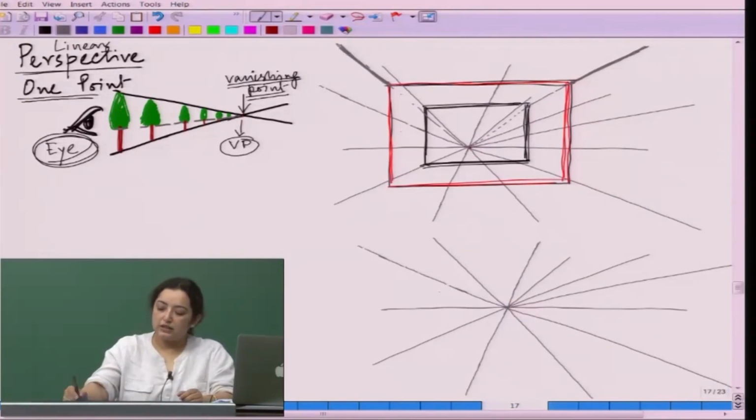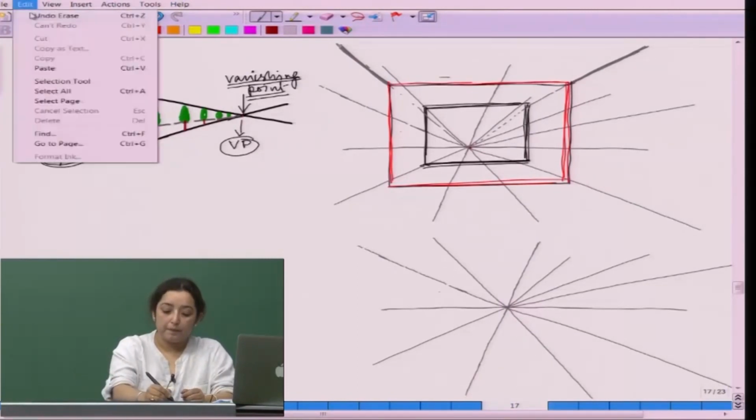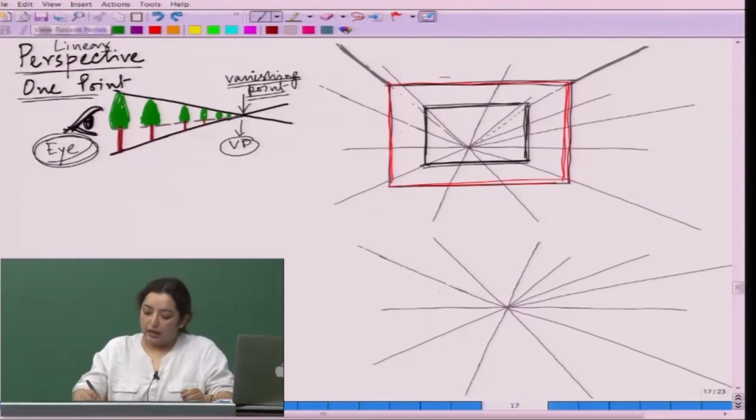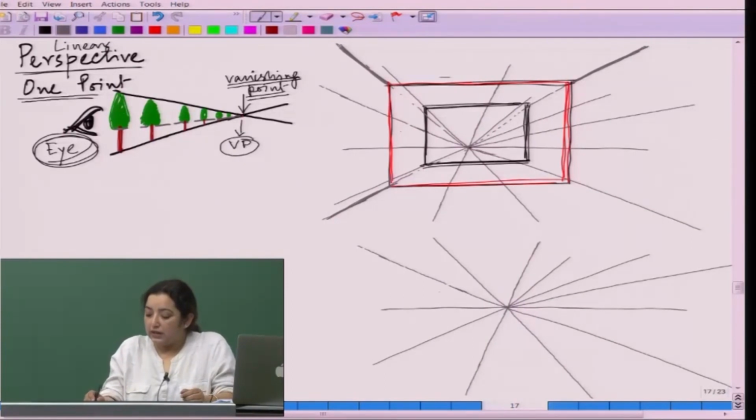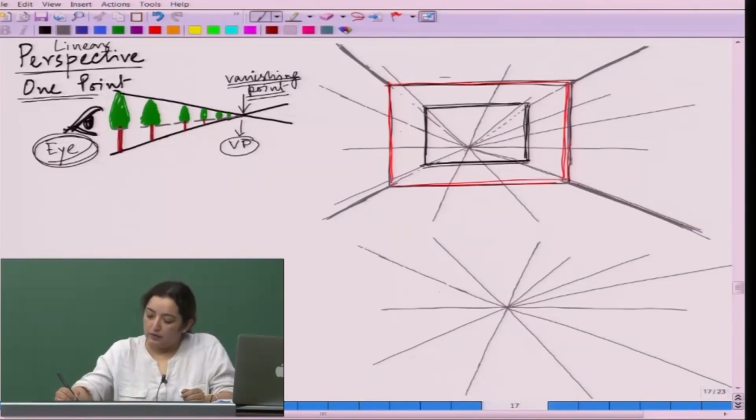So this particular area will work as a ceiling, and then similarly we will draw the floor. This area will work as a floor, and that is one wall.